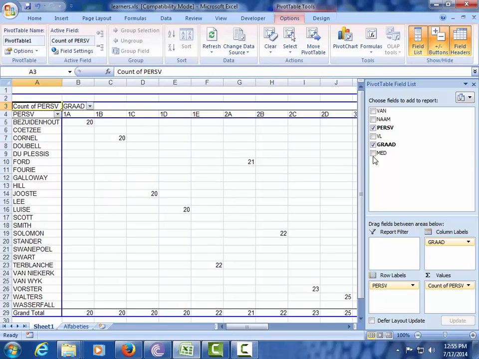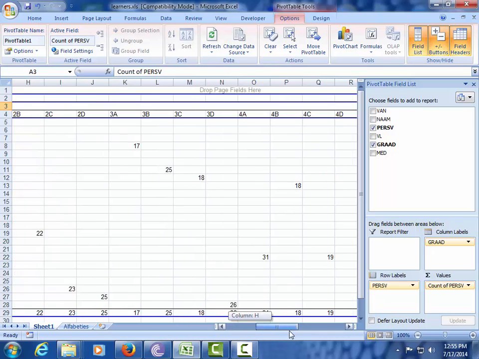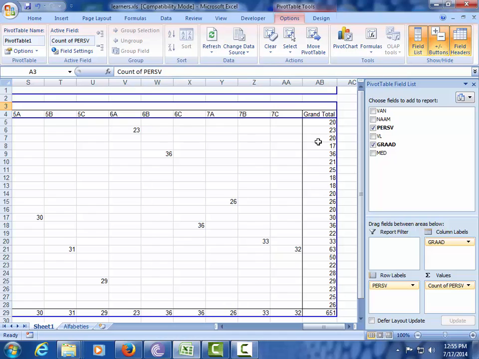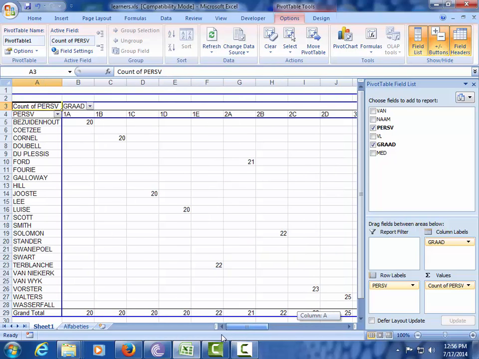In this instance, as I said, I haven't got too many fields to play around with, not much statistics to get from this, but showing you how to get the totals of all my grades in the columns and the staff on the left, adding up at the bottom, adding up on the right hand side with grand totals, and getting my total over there.